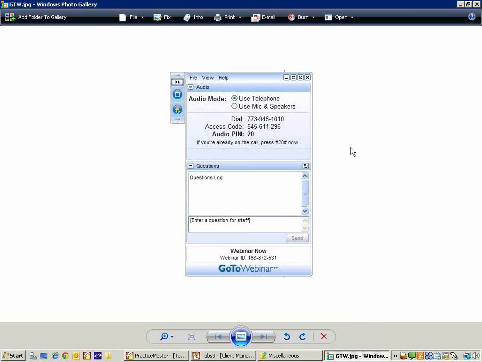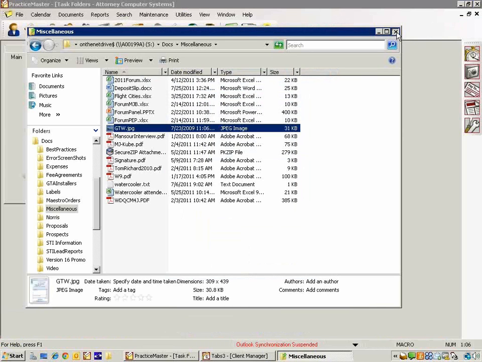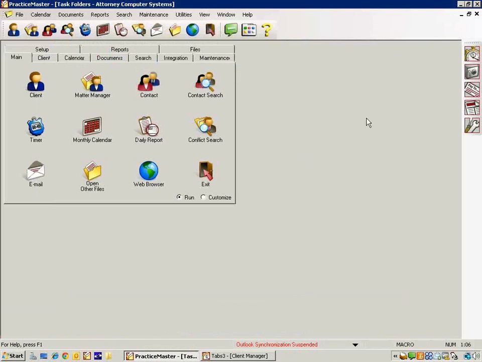Now, with that said, I'm going to go ahead and get rid of this, and we're going to start with our first topic. I am going to talk about customizing these screens.